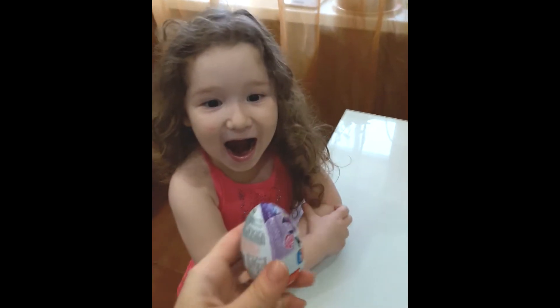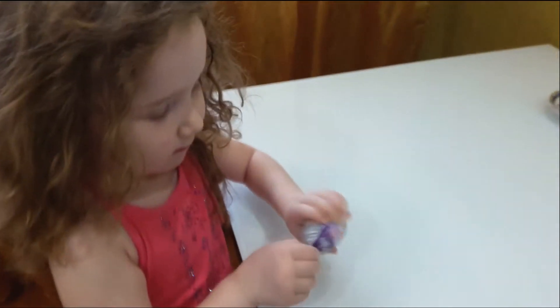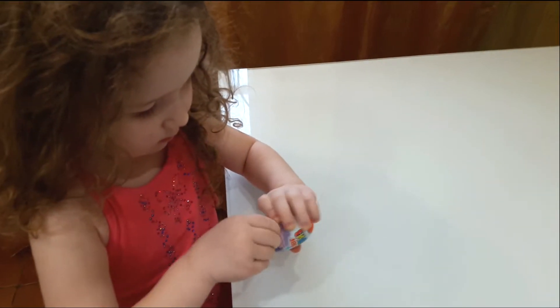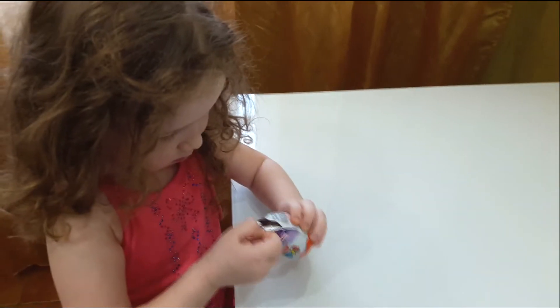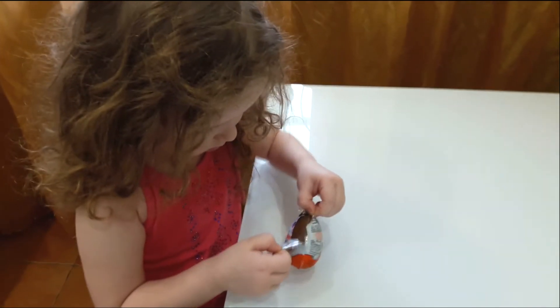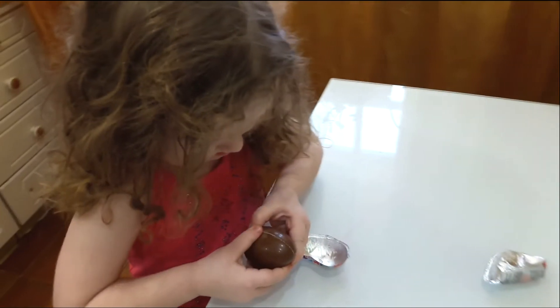Hello, and today a cute Russian girl is going to have a brand new fresh Kinder. I'm going to give it to her - look at this, and look at her. So this is a Kinder for you. Could you please open it? This cute Russian girl is going to open a Kinder. Looks yummy - what a yummy egg. So a tasty Kinder Surprise is going to be opened.